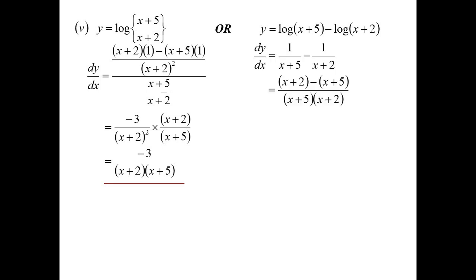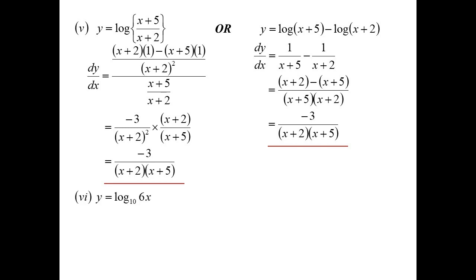If I use my log laws, this time it becomes more efficient because 2 simple ones to do. Playing with that, I just got to get a common denominator. Bingo. Personally, I think in this case the splitting into the 2 created an easier question for myself than the left hand side. Not that much more, but you know, again, personal preference, however you want to deal with the situation.